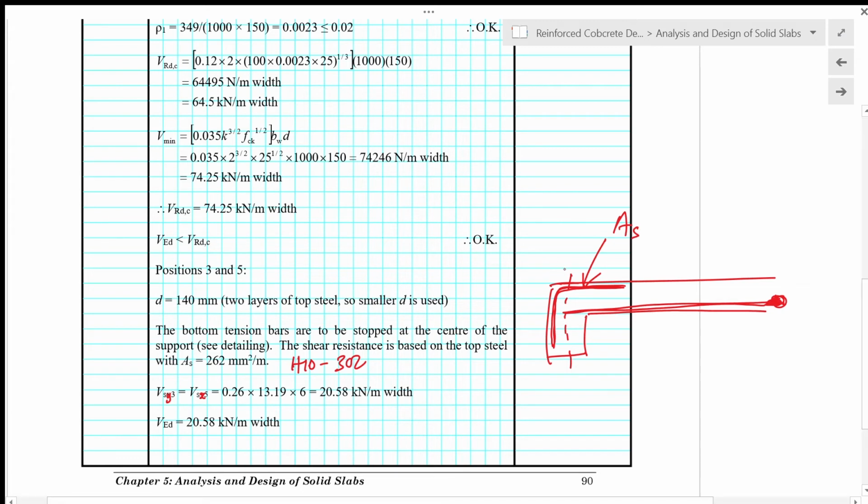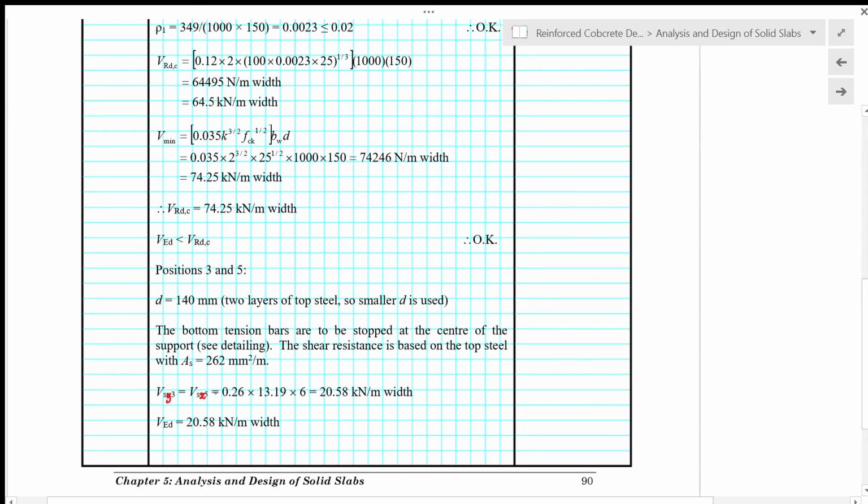And as I mentioned just now, we assume that the moment here is 0. So if moment is 0, then we do not need any steel, isn't it? But due to the integral action of the beam and slab which are cast together, there is some negative nominal moment there. Okay, but we do not need to know how much is the value of the nominal hogging moment at this support. We just need to provide the steel area, which is 50% of the main bar, and then it should not be less than minimum steel. So in this particular example, 50% of the main bar is less than the minimum. So the steel bar that is provided to resist the nominal hogging moment is the minimum.